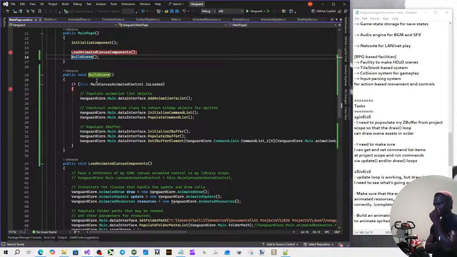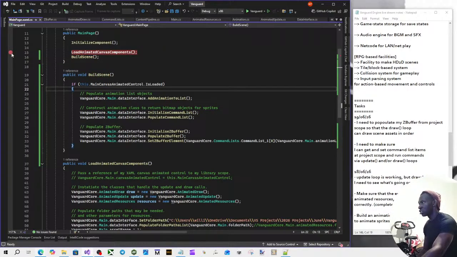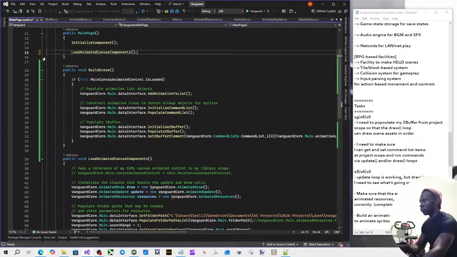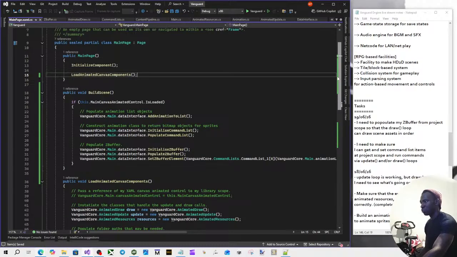Depends how I want to structure this. It's all about the timing. It's better that I discreetly call build scene once all my resources are actually up and running. Like a build scene button, but I don't really like the sound. I don't really want to have a button on screen, but you're not going to have all your resources loaded at once. Practically in a game, you're going to have press start, load level 1, load level 2, right? So you're not going to load every single asset in every part of the game at once.